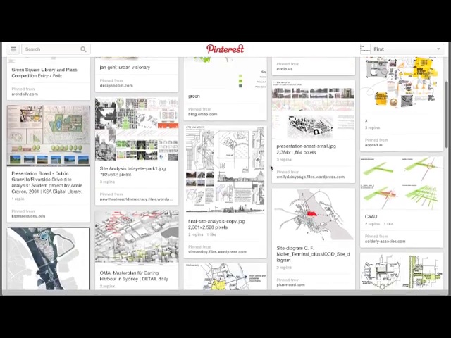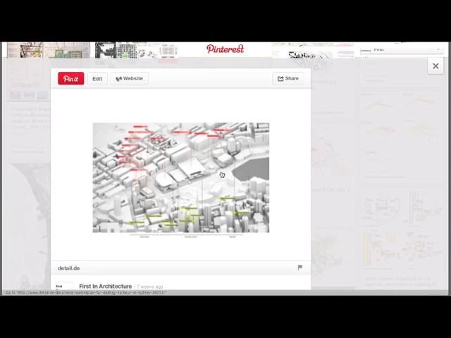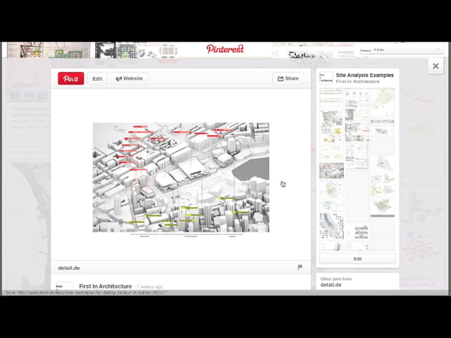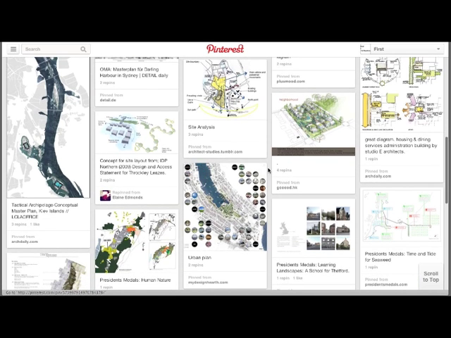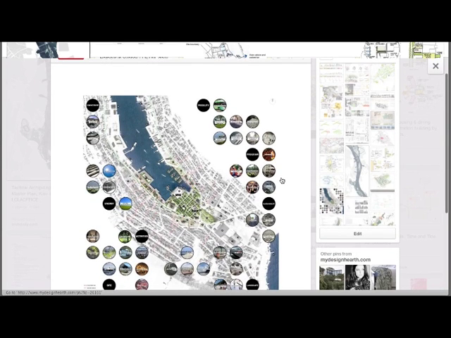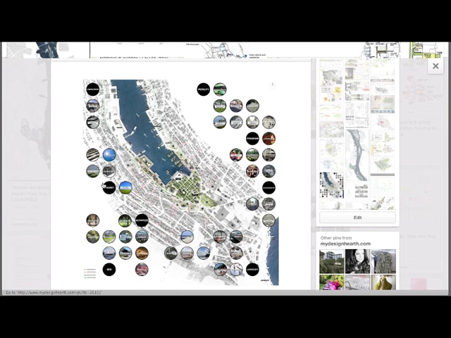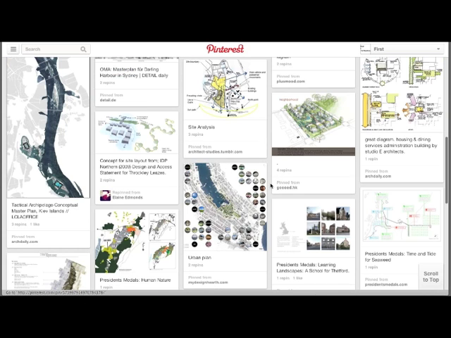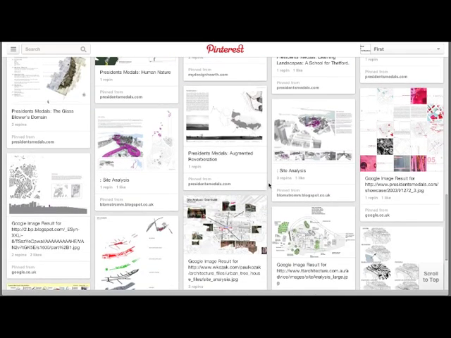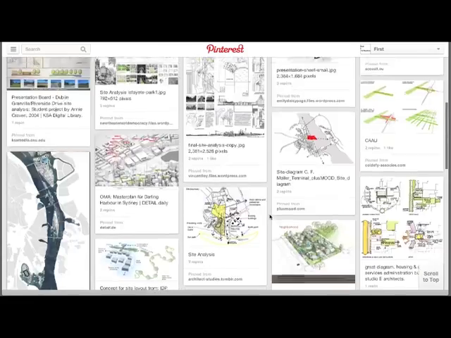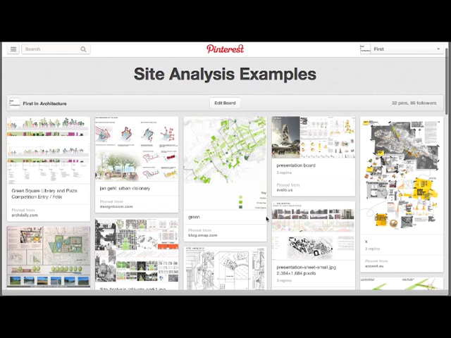Don't copy what other people do, but it really gives you some ideas of how you can present your site analysis. And obviously it's going to be different because every site's different, but be a bit creative with it, and think of how it would be best to show off the site, to get the most information out there and make it really clear so that people understand what you've learned from the site and how you're going to approach it moving forward with your design. So make sure you check out Pinterest. I think you'll find it really helpful, and I'm always adding stuff onto this board, so keep checking back. I think it's a really useful resource when it comes to site analysis.